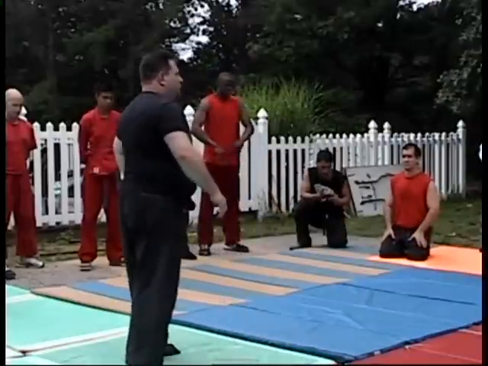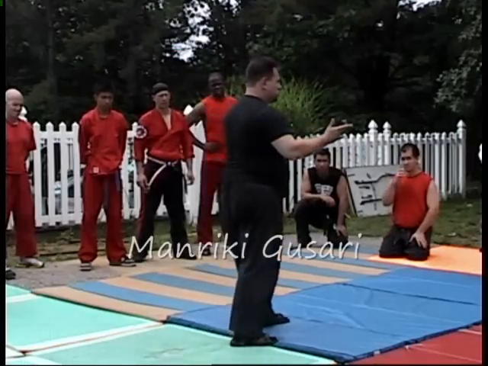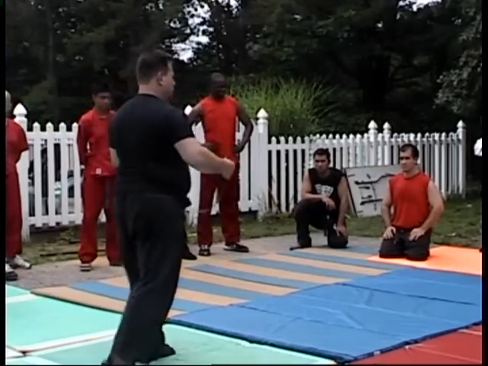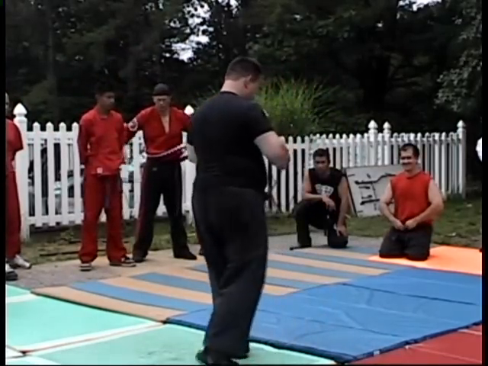The last thing I'm going to do is my favorite weapon. All right, the Minriki Gasari. Traditionally, it's a chain with weights. We're going to practice utilizing our belts. So as I talk, go ahead and take each one of your partners. We only need one belt. Take a belt off.